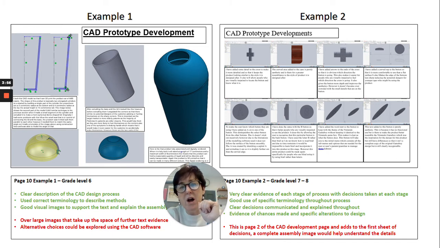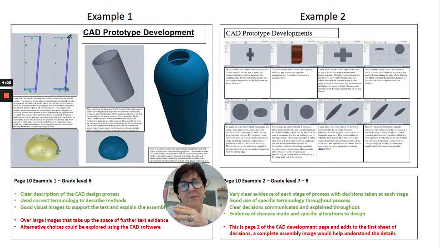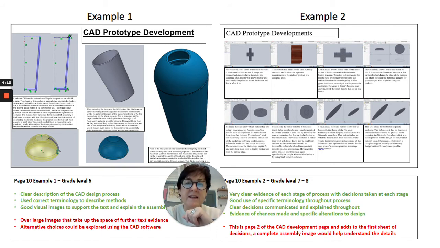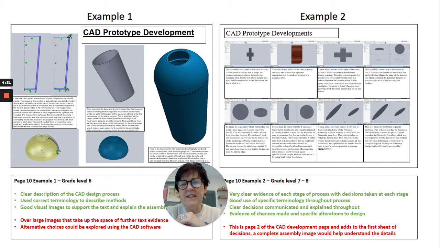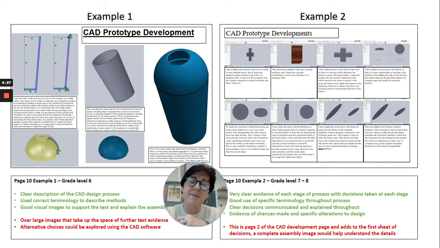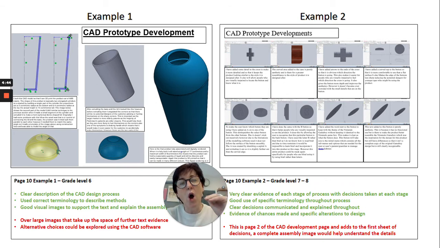Once we've got the two parts — you can see in the middle section there are two parts to this product — this student has started to think about how to assemble them and put them together. There's a flange on the bottom which enables the top part to sit inside the actual beaker, and then he's put a completed drawing mock-up so we've got an idea of how the whole thing fits together. It's a really good layout page — it flows from left to right, it's fully annotated, and it talks about the different stages. The disadvantage is that the mock-ups are very large, taking up a huge amount of space. You must ask yourself: is this enormous drawing actually going to give me more marks, or would it be better to put more writing on here?